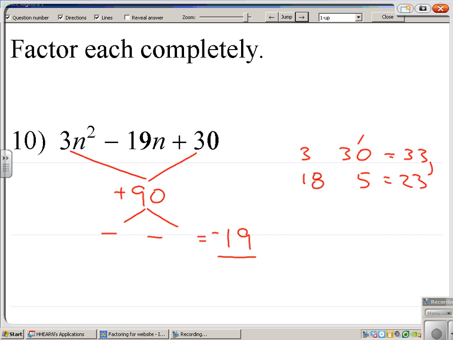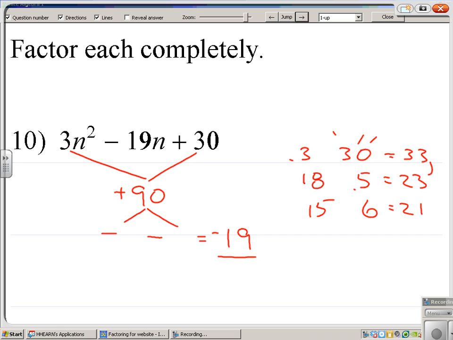I went from 33 to 23 by increasing from 3 to 5. I need to continue up. So I could say, well, maybe I'm close. Maybe I should have stolen a 6 from the 30, leaving me with a 5 times 3, 15. I'm closer yet. I'm at 21, but I need 19. So I look for a 7. Can't find a 7. Look for an 8. Don't have an 8. Look for a 9.